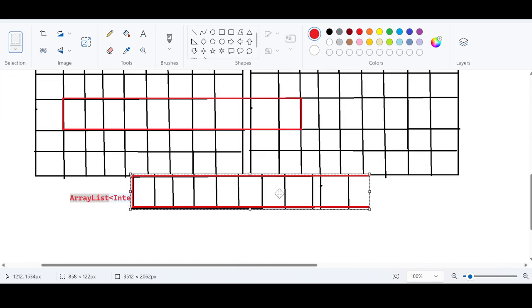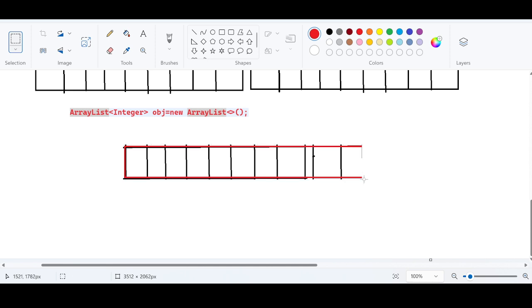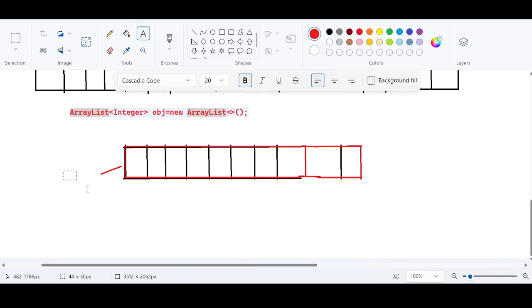This is talking about capacity. So far things are going good. How many spaces are there? 1 2 3 4 5 6 7 8 9 10. Let me remove this, guys. Ideally it should be 10. So we got the capacity 10, and it is going to have the obj as a reference variable, an address reference. So far things are good.